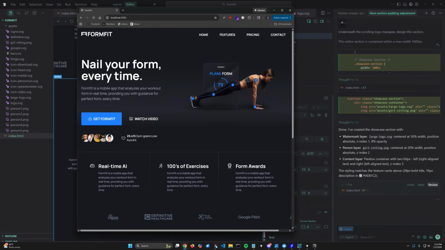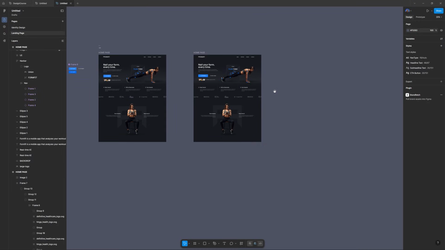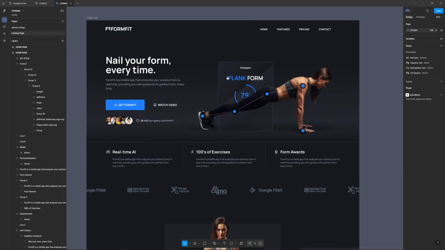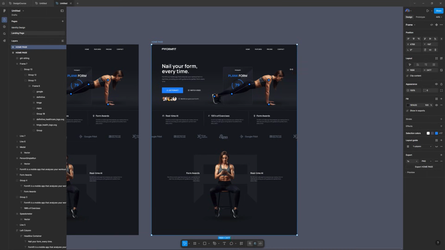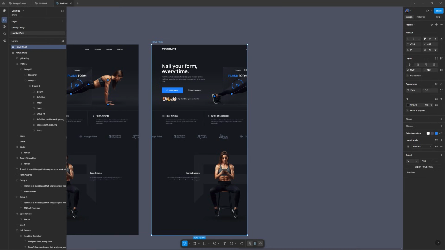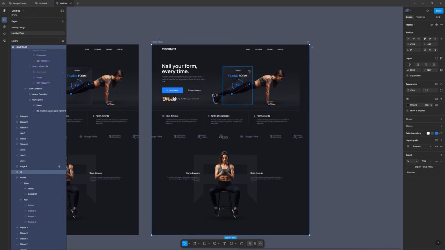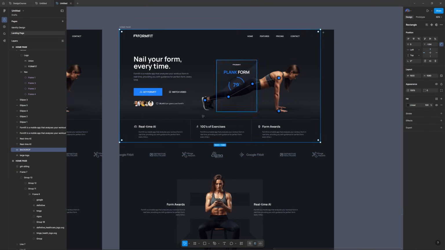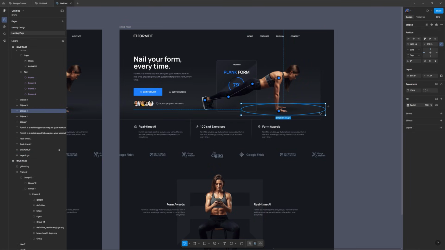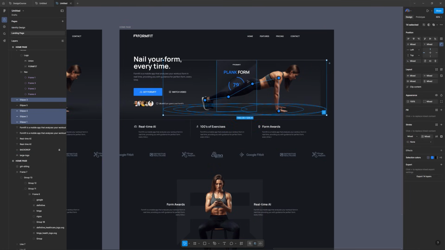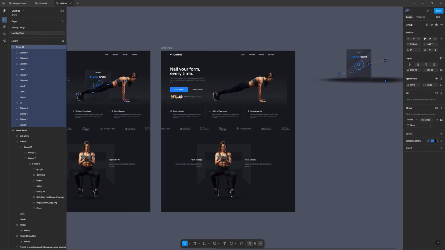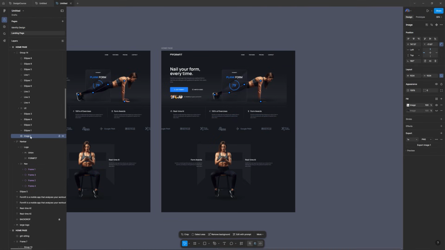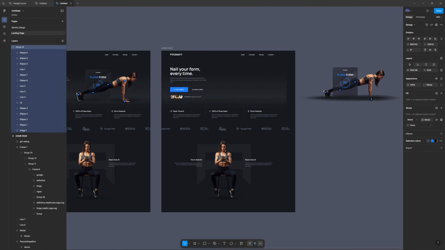A lot of people will come out to Figma and they will specifically design something for like a tablet, moving things around. So for instance, if I were to take all this stuff right here, let's just hide that for a second or lock it. Let me take her, group all that stuff up, move her out. Oh, she's been locked. Let's go ahead and put her in there. Okay. Move this all out.